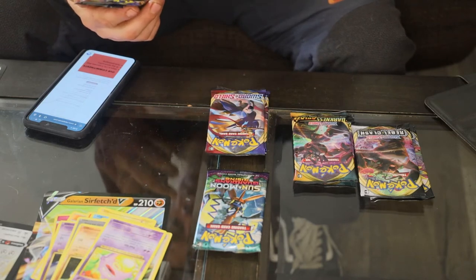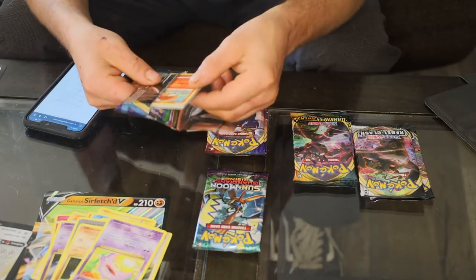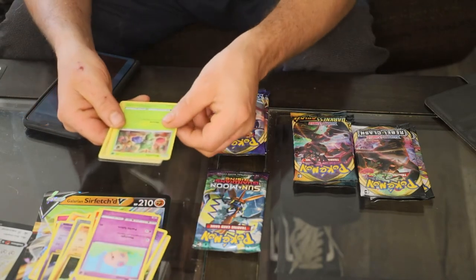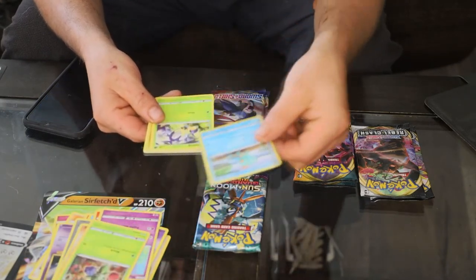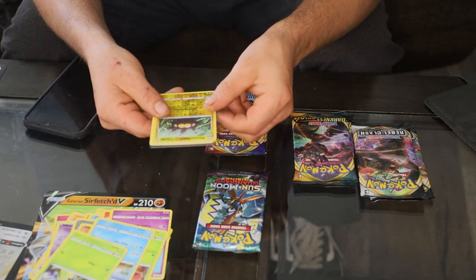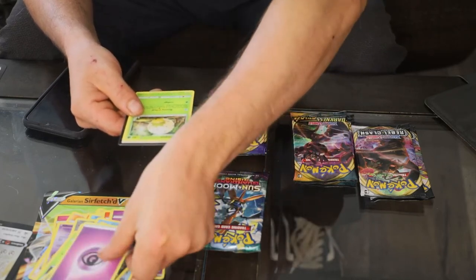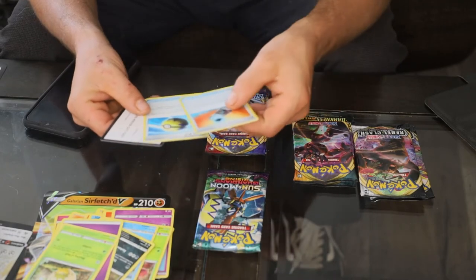By the way, this is a Sword and Shield, guys. First card they open up is the Vulpix. Munna. Roselia. Chewtle, Blipbug, Pincurchin, Thievul, Energy, Eldegoss, Energy, and Quick Ball.